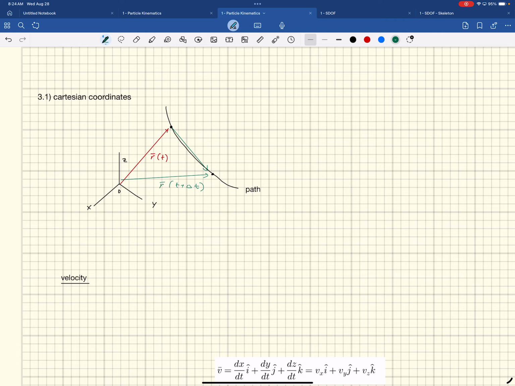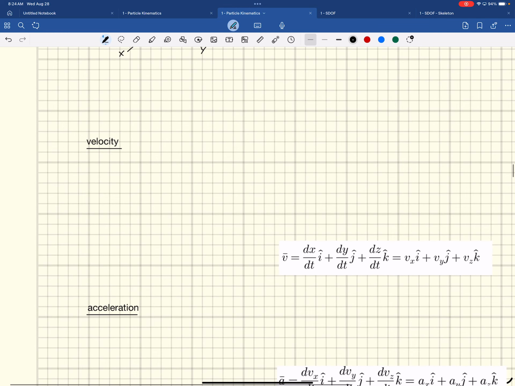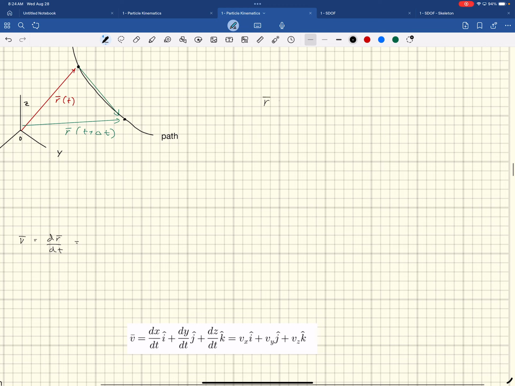When we talk about velocity, the velocity is just the time rate of change of the position. So velocity is just equal to dr/dt, the derivative of the position with respect to time. It's just that now that we got the vectors back in, we've got a bar over that to signify that there's a direction. Let me also write down what r is over here. r is going to have an x component in the i direction plus a y component in the j direction plus a z component in the k direction.